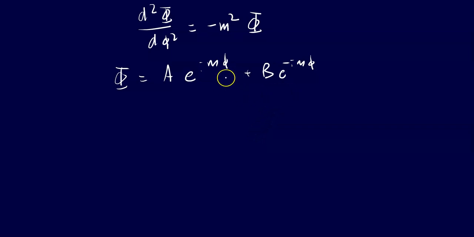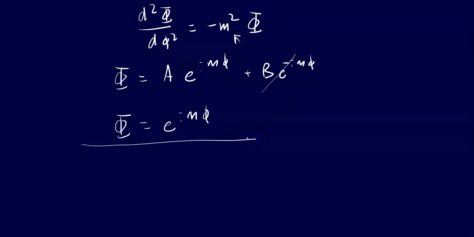Now, first of all, I'm just going to say let m be positive or negative and just get rid of the negative piece here. And then what we typically do with these separable solutions is, for now, put some sort of normalization constant on the other function. And so for now, we're just going to call this function e to the i m phi. Again, m is our constant that we've been dealing with. And so this is our function that gives us the phi dependence. So we're getting there. We finally got one of these.